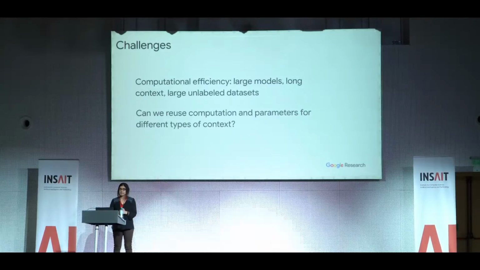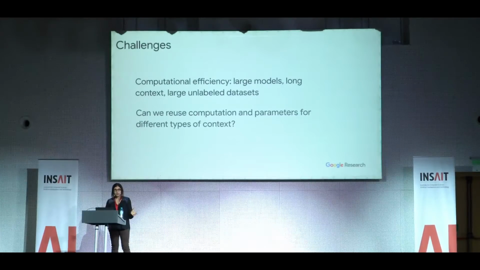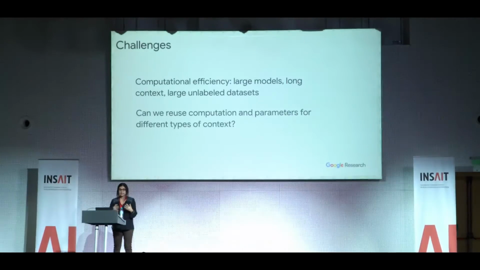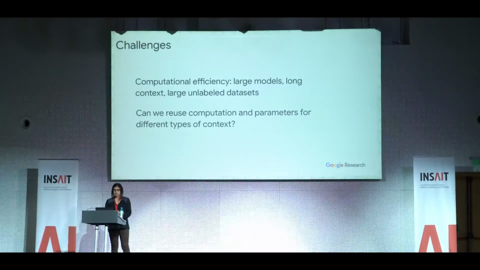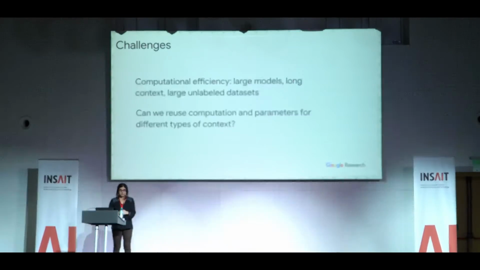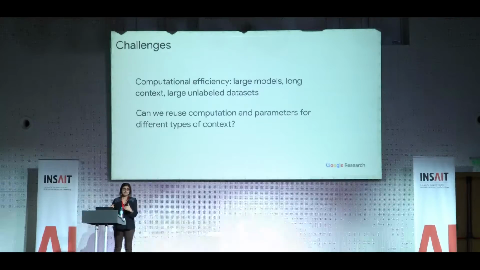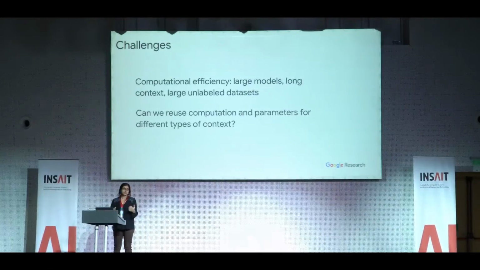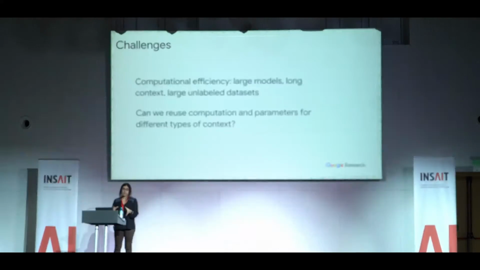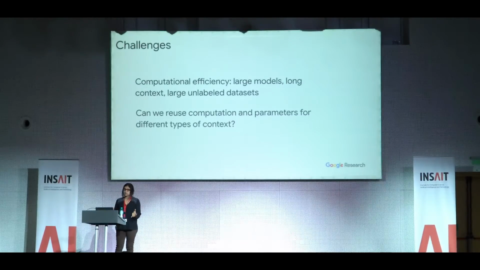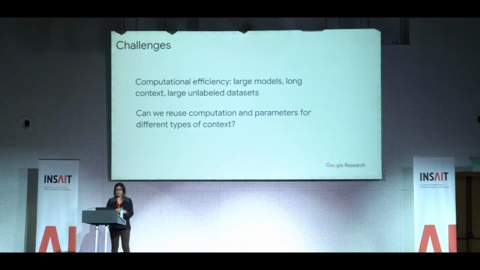Looking ahead, there is more we can do with larger models and longer context, larger datasets, and there will be progress there, but each of those directions leads to an increase in computational complexity. So computational efficiency of these models is emerging as a very important area, as well as fragmentation of different models that are trying to represent different contexts. So I think these are important areas of work.